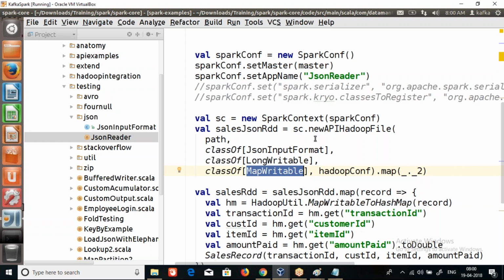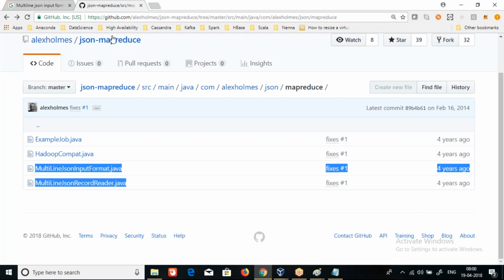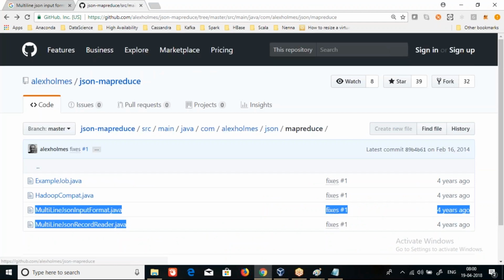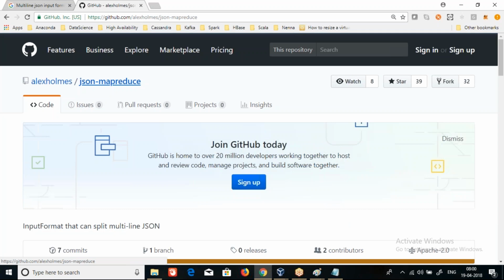So I hope you got the idea of why multiline JSON doesn't work and what is the solution for such a thing. I am just sharing that link on the chat window. You can refer to that piece of code.